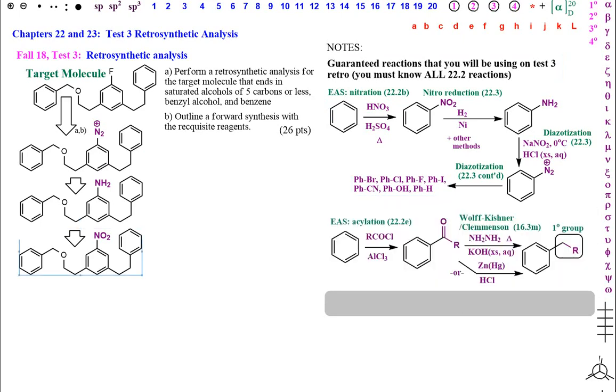We know how to put primary R groups on benzene, but we do not know how to do it directly. We must go first by way of a ketone or an aldehyde, in this case ketone. And that's a Friedel-Crafts acylation if you want to know. Just call it acylation. Acid halide, aluminum chloride. And then you reduce the carbonyl to a CH2. Carbonyl is now a CH2 using either the Wolff-Kishner on top or zinc amalgam and HCl on the bottom.